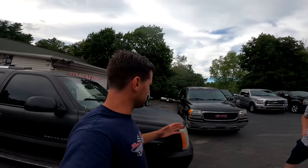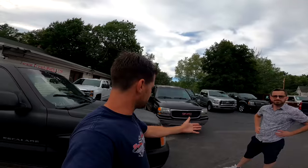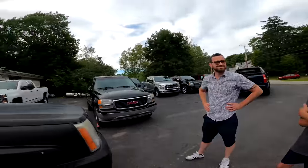So I guess the first thing we need to do is look at the roof line and make sure it's even possible. I got you here today, my brother, Adam, because you're better at a lot of this stuff than I am, so I want your professional opinion. And I got you guys here today just because I thought it'd be fun. So let's check out the Escalade first.